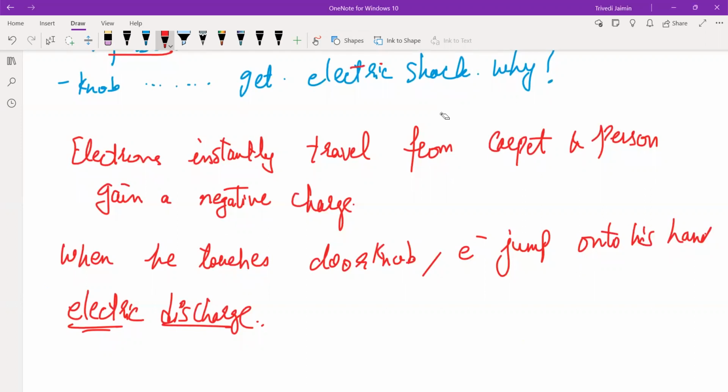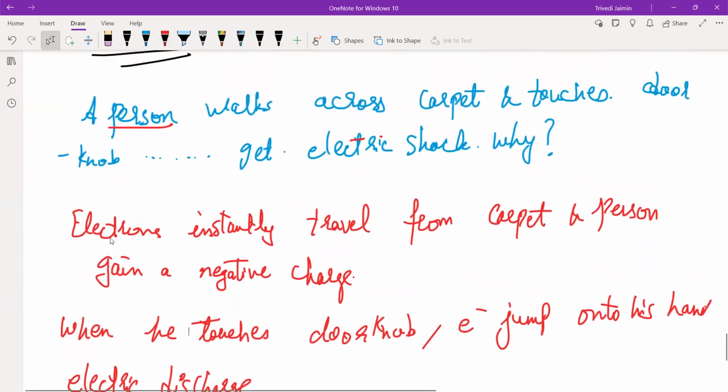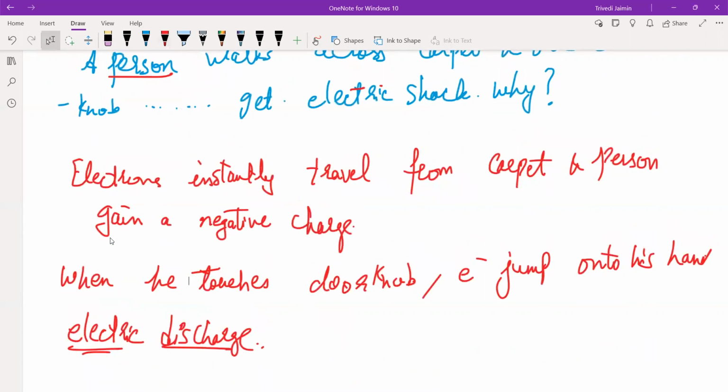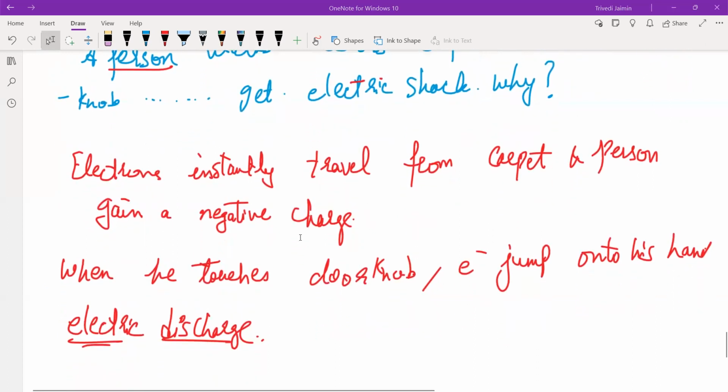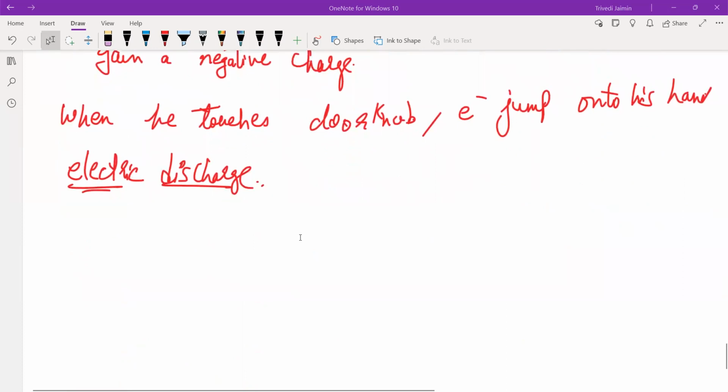Yes, sir. See, are you holding a pen right now? Yes, sir. Exactly. Okay, sir. Okay, this process is what we were discussing when you just now asked me, right? I think so. Who was that? Kavya asked me, right? When an uncharged body, what happens? This is what happens. Yes, sir.